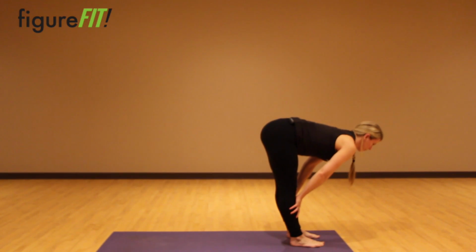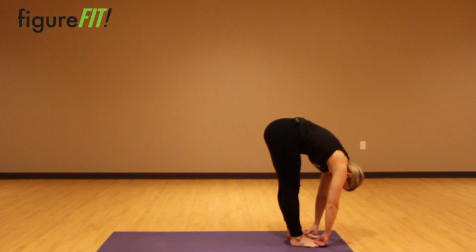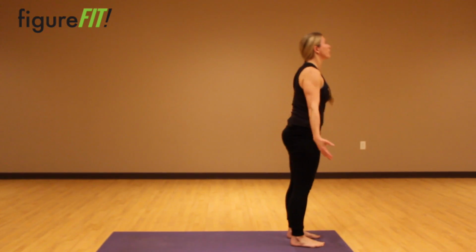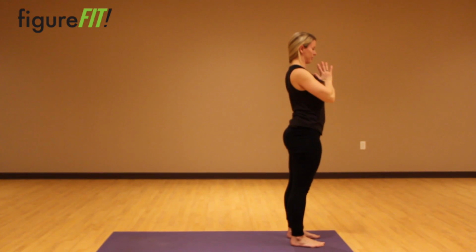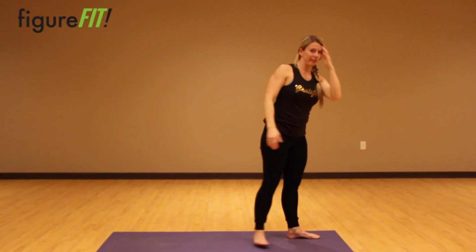Inhaling one last time. Some people do this, some people skip that one, and then just rolling all the way up with your breath. Exhale down. So that is a sun salutation.